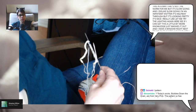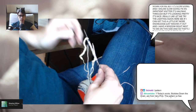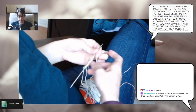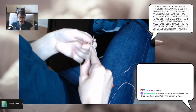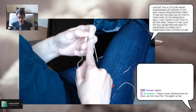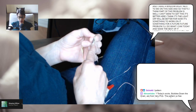I can't seem to get this, I don't know what's better here. I think it's the light off will be better for now. It's something to work on, something for a future problem. I'll do what I can today and make the best of it. Hopefully in the evening it'll be a little bit better when I do my evening streams.